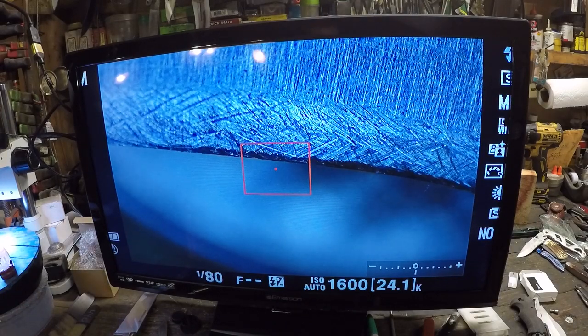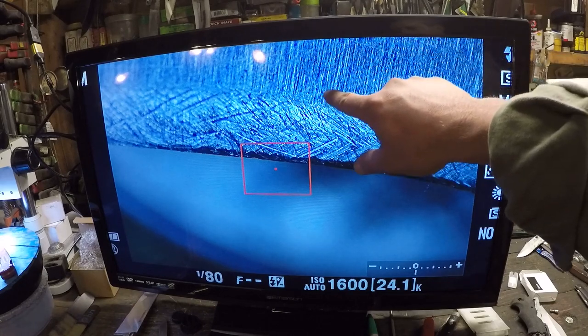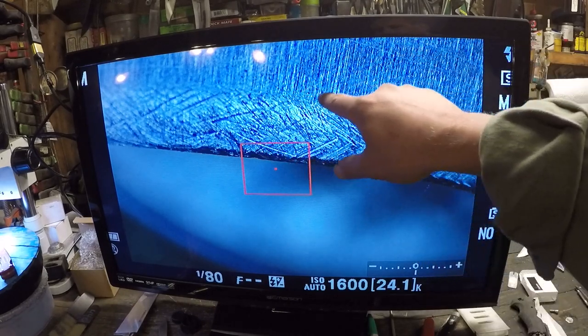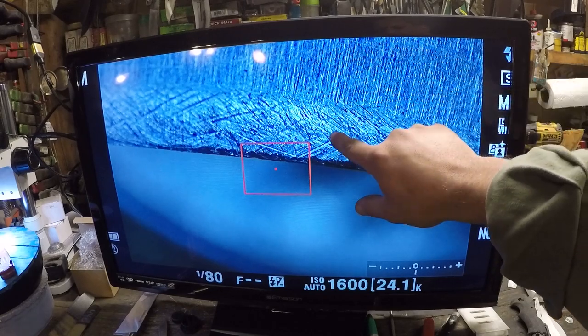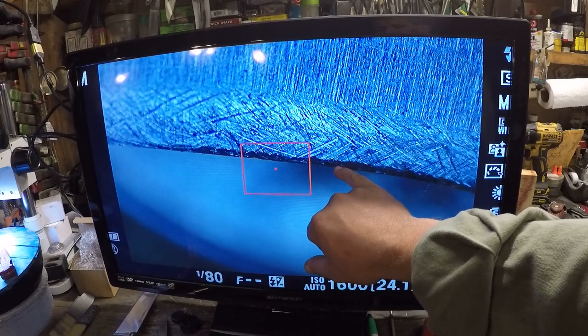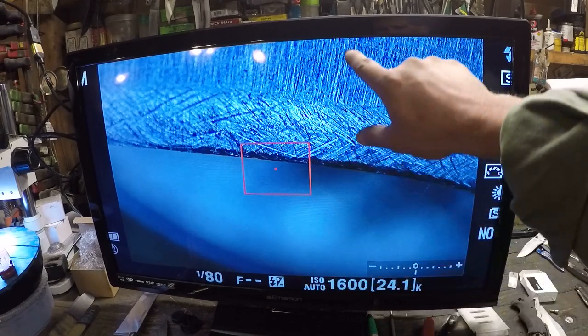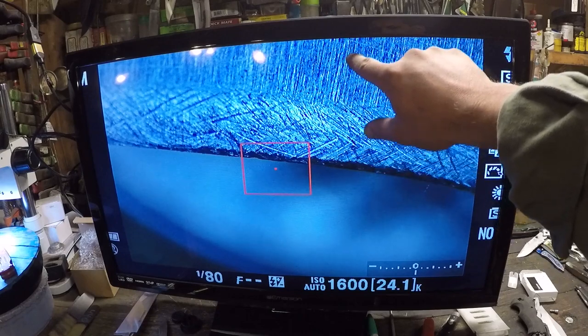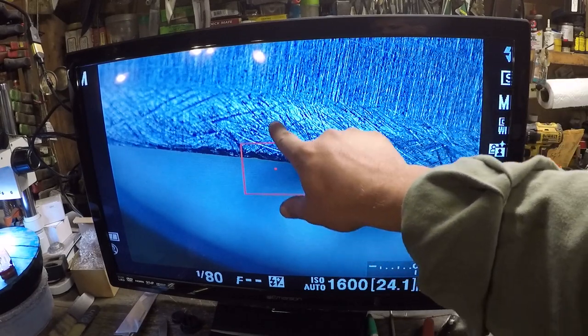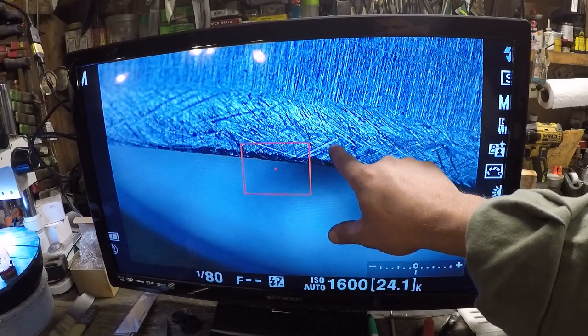Okay, so up in here we have our edge, our blade bevels. Then we have our transition zone between the blade bevels and the edge bevels. Okay, then we have our very edge. So you can see in this one how we've got 90 degree scratches to the edge. We've got kind of a crisscross, kind of wild pattern on the edge bevels.